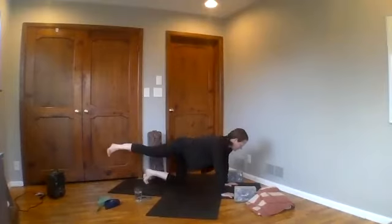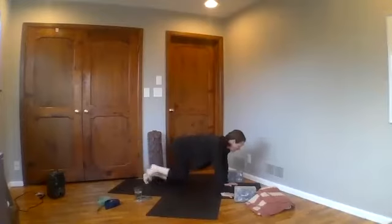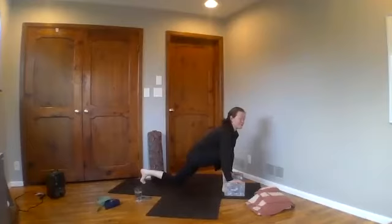Now inhale, reach back with your left leg, turn open with your hip. Reach through your heel. Take a deep breath. On your exhale, step right foot forward in between your hands. And again, blocks are always an option. Work your left foot forward in between your hands.